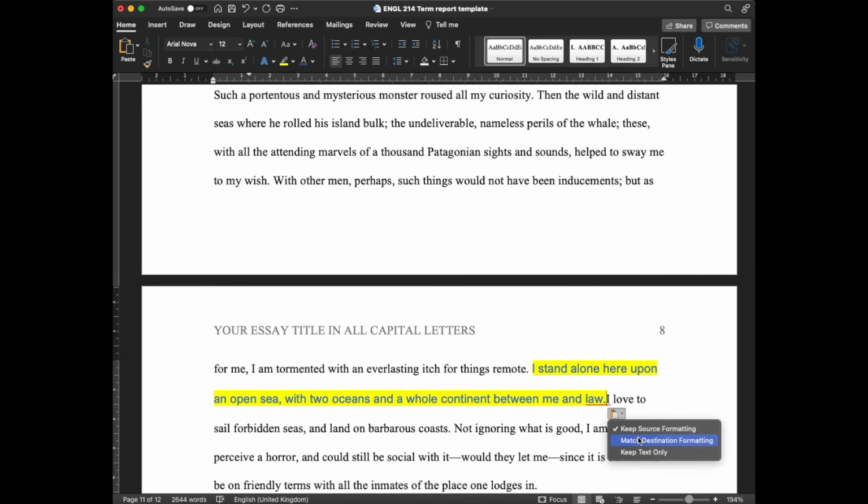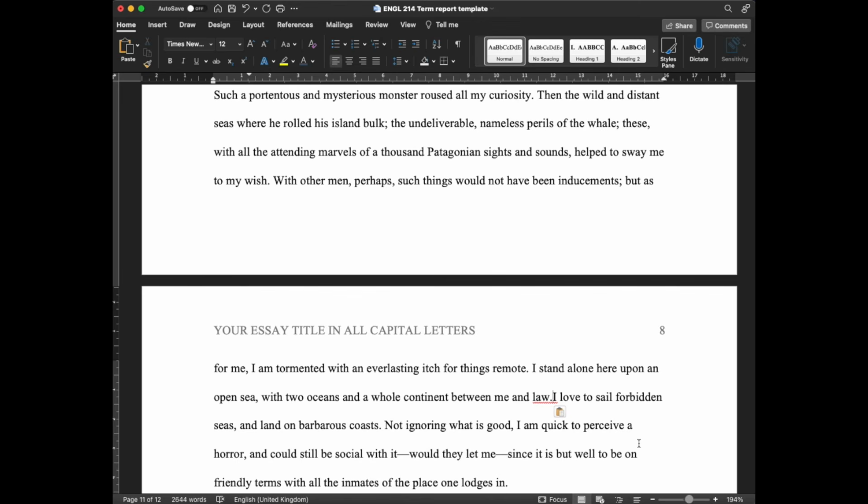You can keep source formatting, match destination formatting, or keep text only. And what you want is match destination formatting, because what this does is it applies the formatting of the text around this in this document so that they are consistent. So if I click on that, you can see that it's now changed it so that it fits in with the rest of the text.